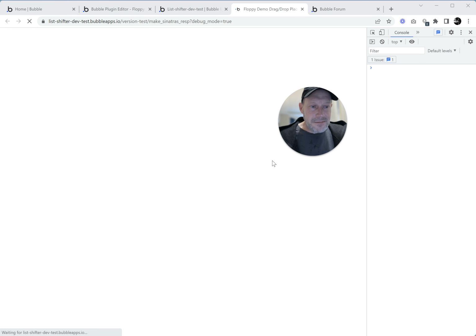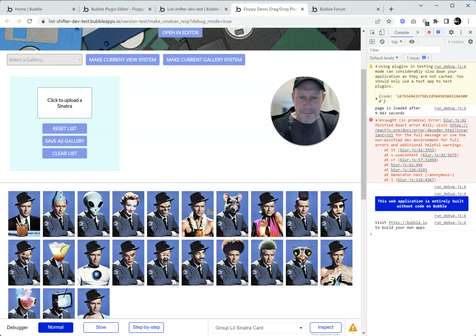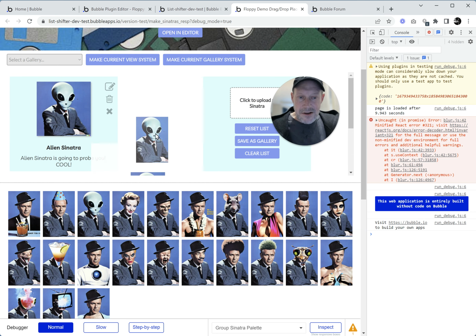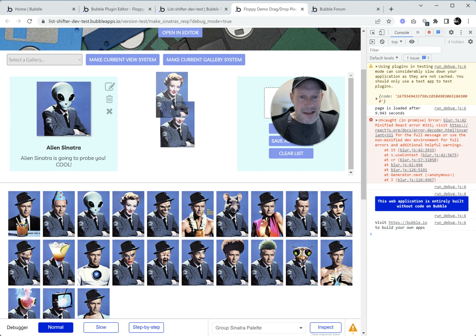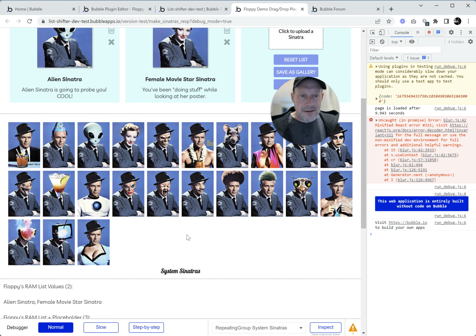I did a bunch of other little funny things to this, like I set up a concept of galleries and stuff like that. This is not really intended to be a tutorial about that sort of stuff. Let's clear my list. But you can inspect this project and you'll see some of those other fun tips. We'll drag an alien in here, and let's try to drag a second alien. Yep. He prohibits add duplicates. And then, of course, we can't move Movie Star Sinatra back into here because we have prohibited add entirely in our System Sinatra's palette. So there you go. That's the shared drag drop stuff in Floppy.